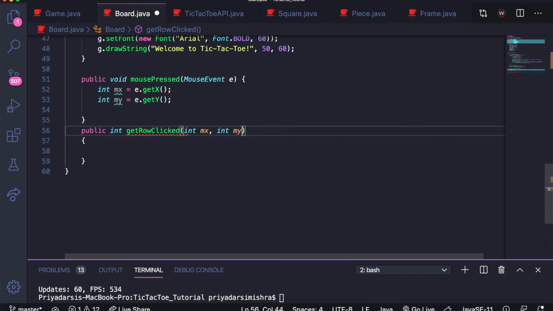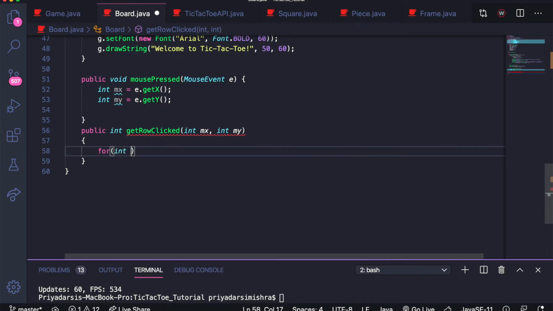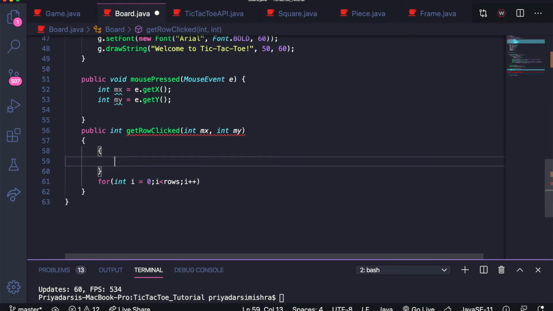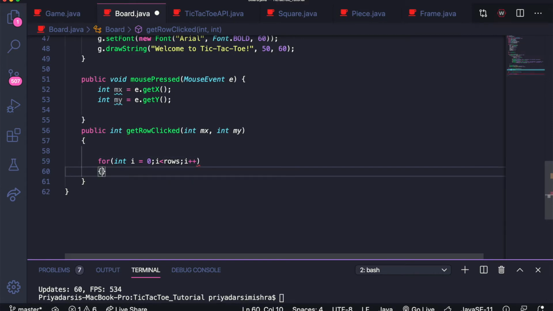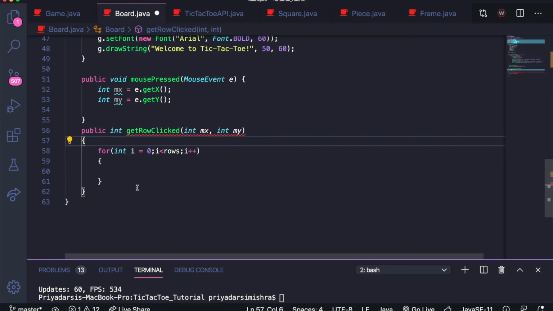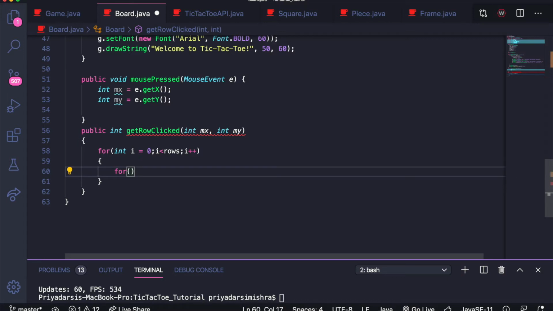So we're going to pass in the mx and my here, and we're going to basically iterate through the two-dimensional array, just like how we've been doing it. So let me just write this up.